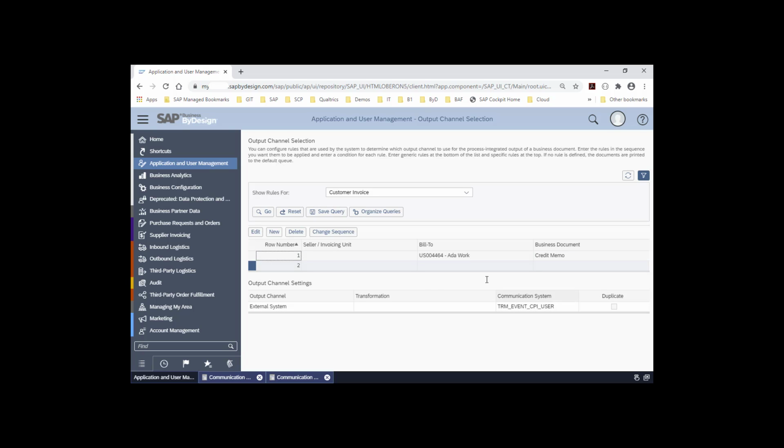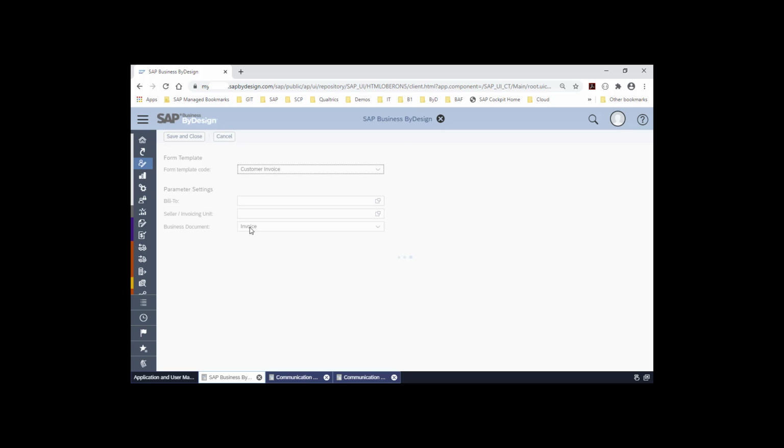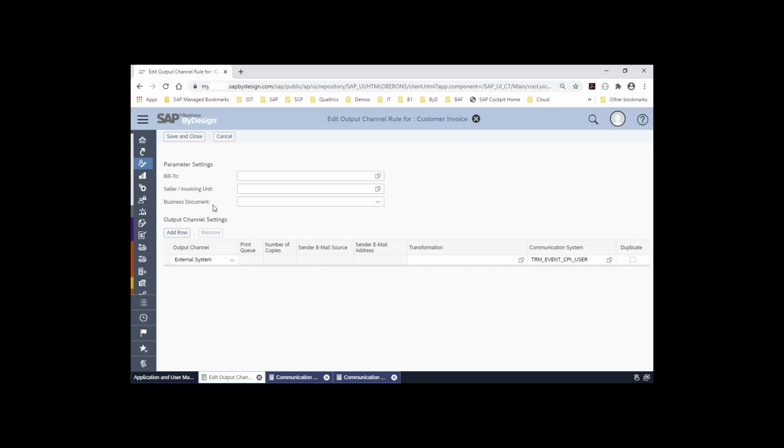And we have a second rule that, if we look more in detail, we can see that we didn't define any settings, any parameters for the filtering, and we have one row that is called external system. So this is the sample we want to give more details about in this video, where we are calling an external system, and you see in this case it is calling the TRM event CPI user.